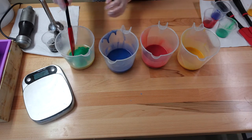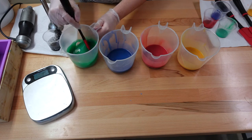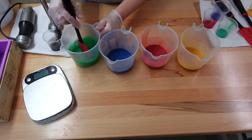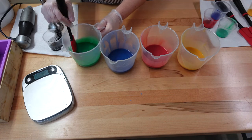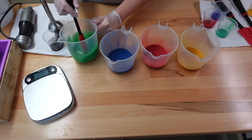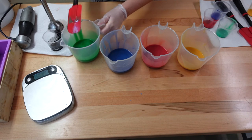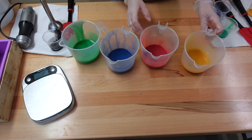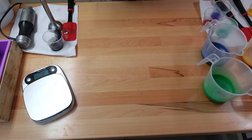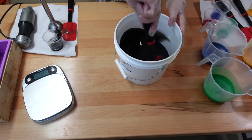So first I'm going to be pouring a very thin layer. Well, no, I'll actually pour about half of the batter into the loaf mold, and I need it to set up enough so my embeds will stay in place. I think that's probably the most difficult part of making the soap, just because those have to be exactly in the middle. But this is actually thickening up perfectly, so I think we will be fine.